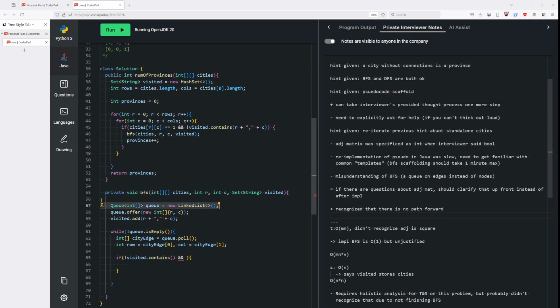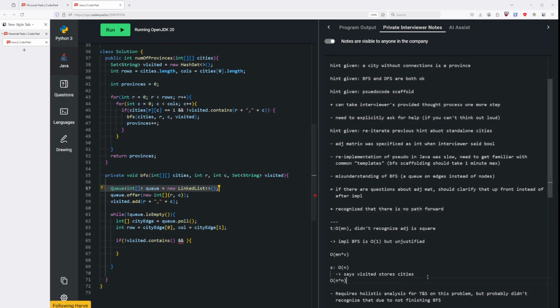I think definitely a weak point is, as you can see, I dug myself in a hole. Like I mentioned in the beginning, I don't have a lot of experience with adjacency lists, so I think I approached this as, for example, a question like number of islands, when I shouldn't have thought of it in that way. So going at it in that sense dug me into a bit of a hole when I got to the BFS portion.